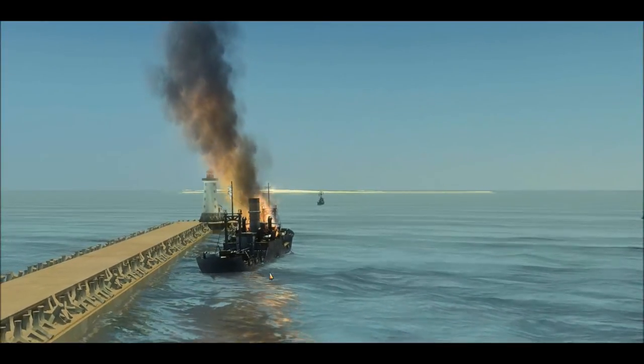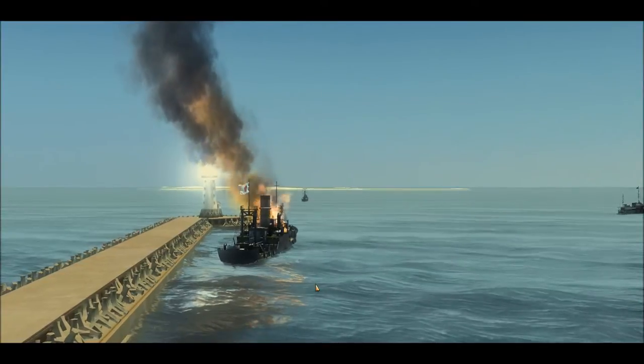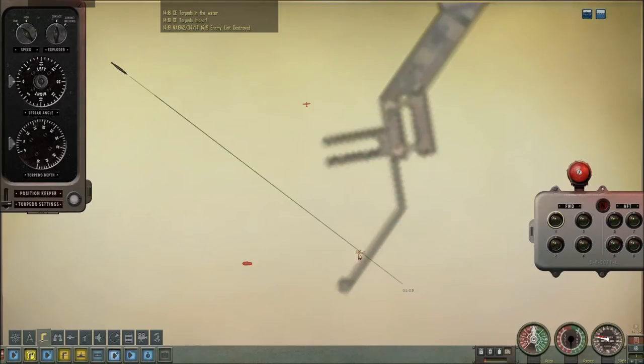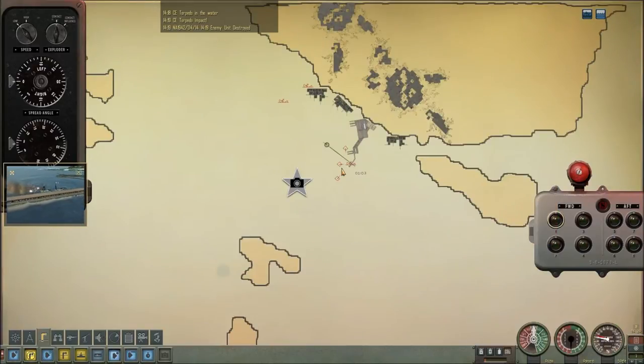Don't see any life rafts being launched. So I don't think he's gone down yet. Let's speed it up a bit. Oh. Okay, oh, there we go, he's sunk. Excellent, so let's see what we sunk with that. We sunk two medium old tankers and one small modern composite freighter. So that's worth overall about 12,000 tons. That's fantastic. So yeah, we've had a very good patrol here, and now we have to try to not get killed.